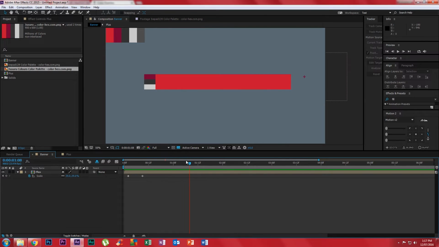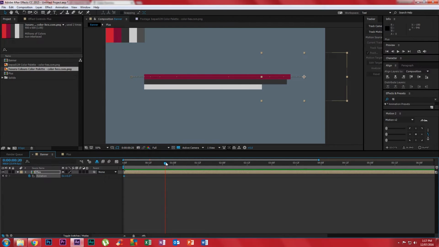And what we can do now is we can also add some rotation. So if we go back to the start, hit R on the keyboard, hit a keyframe here, and then let's go to the end of the actual movement, where the plus is stopping. We might actually go a bit further, so it just keeps on rotating even when it's scaling back down after we've added that. So let's just rotate this, I don't know, maybe that many times. So we should see what's happening now.